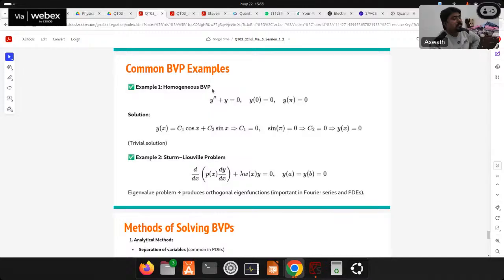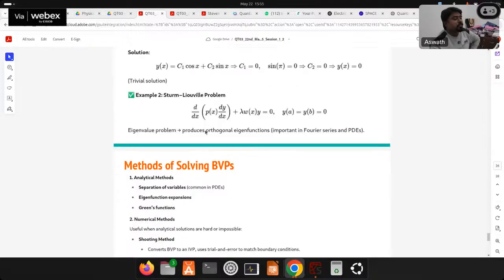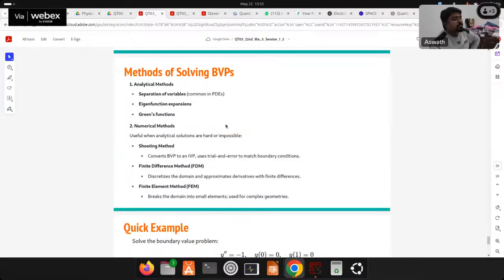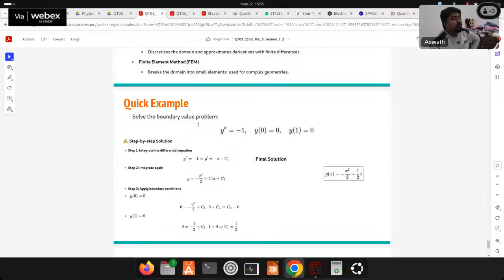One simple example, if you take the example we have solved, it has a cos and sin x. If you substitute the initial conditions, interestingly, you get trivial answers. Likewise, there are different kinds of scenarios you can follow. You can use the separable method, or there are other special function methods. We are not getting into those in boundary value problems.